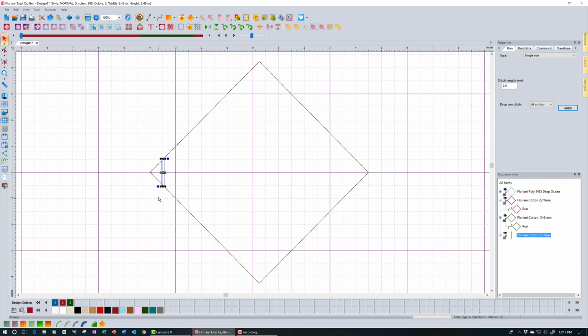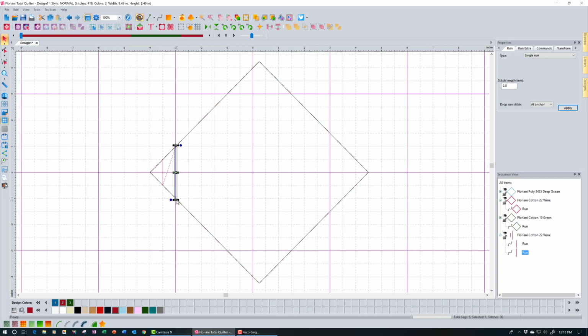So once I've done that, I can continue to draw in my remaining pieces. So I'm going to get my next run stitch by clicking that icon. Click somewhere right in there. Again, I'm holding down the Shift key and clicking right in there. I'm having a little trouble with my mouse today. There I go. And I'm going to right click to end it. Okay, and you can see that I'm jumping. You can see that jump stitch all the way up to the top here.